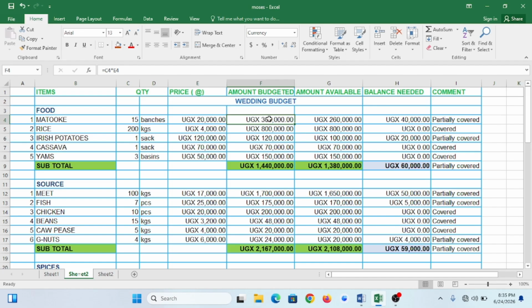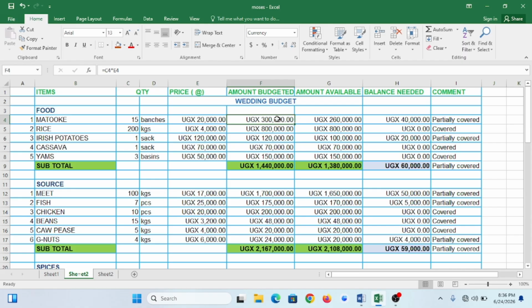What you have to do, you won't be repeating that calculation for each cell. Here you have what we call autofill.